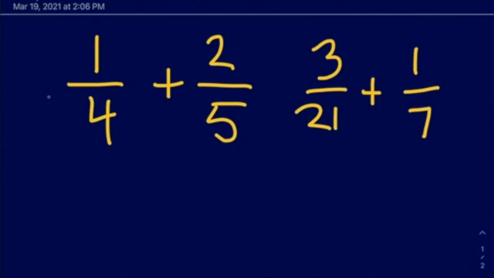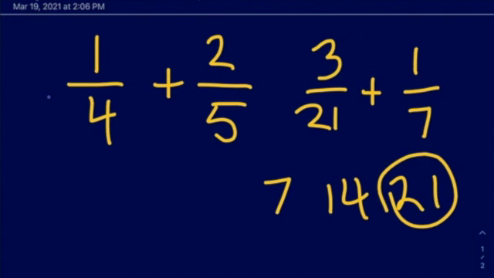With the 21 and 7, if students know their multiplication facts, that's probably something they can see. But that might be something to encourage your students to start doing, is see if you can take the smaller number and do multiples at least of the smaller number and see if it works. And when we get to 21, we can see that they're the same, and so we know that we can use that as a common denominator.